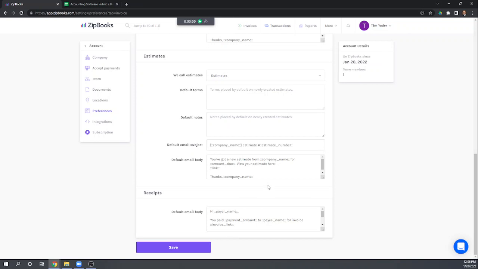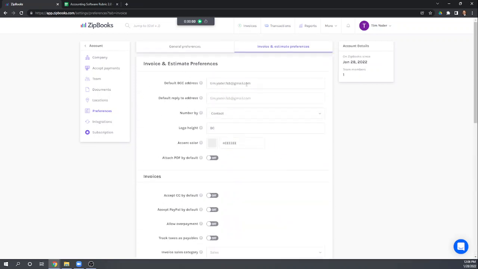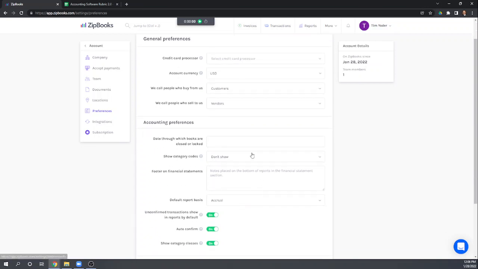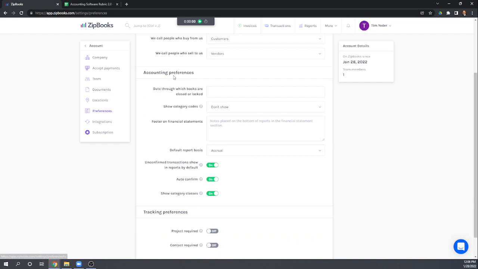Those will be helpful when we're trying to customize our estimates and invoices. In general preferences, we can select a credit card processor, currency, and the date through which our books are closed or locked. That's something we want to be able to do. Actually, we're going to wait a little bit. We need to put in the beginning balances first, and then we'll lock our books.